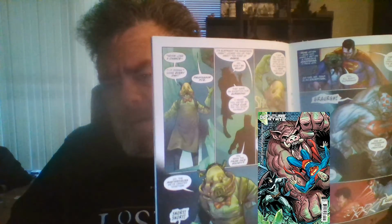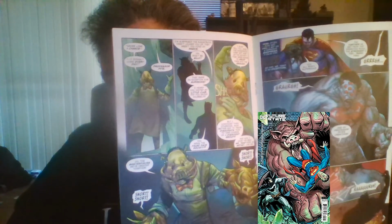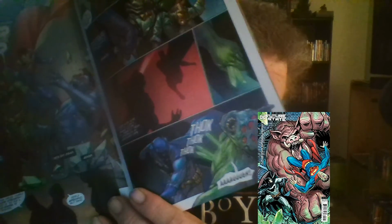So Batman finally gets Superman free, and they come up. Batman wanted to go up against Mr. Pig, Superman going against this kind of bad clone of his, and Batman says, let's switch. There's a reason why, because he has some kryptonite, and boom, throws it in there. So they managed to obviously defeat these people, because this is the end, this is the last issue.